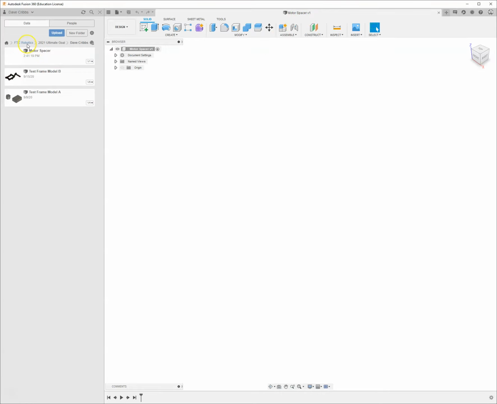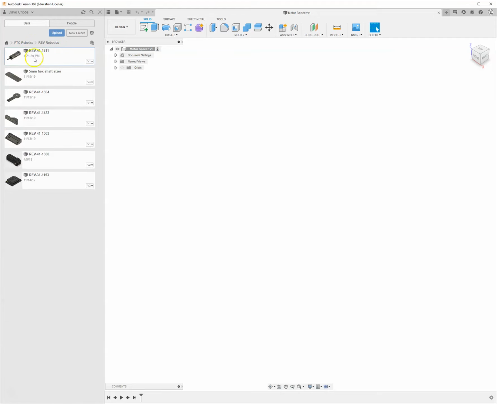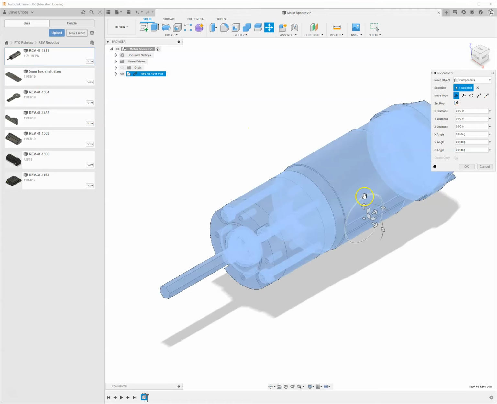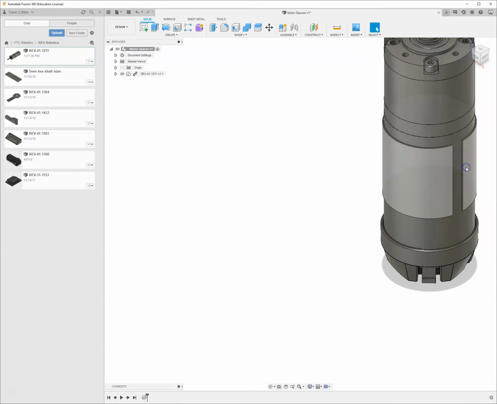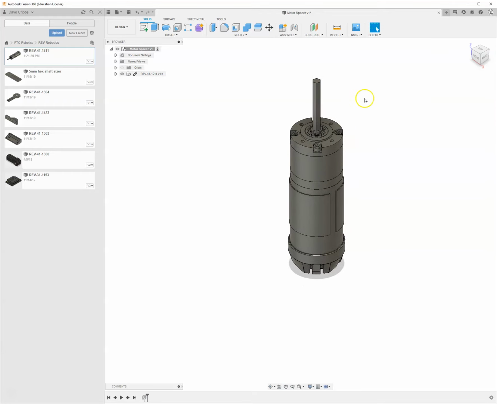I'm going to come over here to the main robotics folder, click on Rev Robotics, and this is the motor that we're using for the mechanic wheels. So I'm going to go ahead and right click on this and say insert into current design. And that's going to bring that motor into my CAD workspace. I'm going to 3D print this, so I want to put my spacer here on the end, and I want that to be facing up, so I'm going to go ahead and rotate that 90 degrees before I get started. And that's going to bring in a copy of the Rev motor.